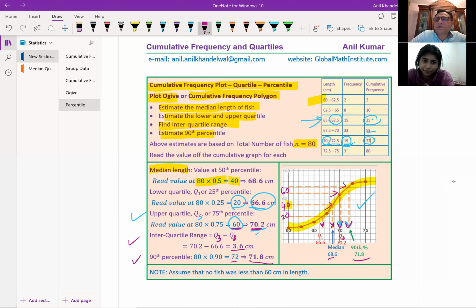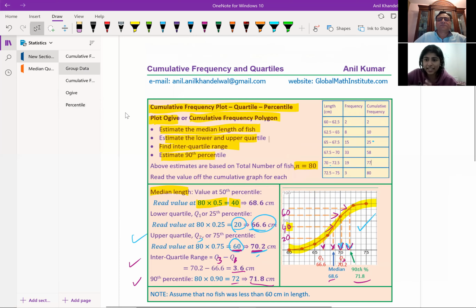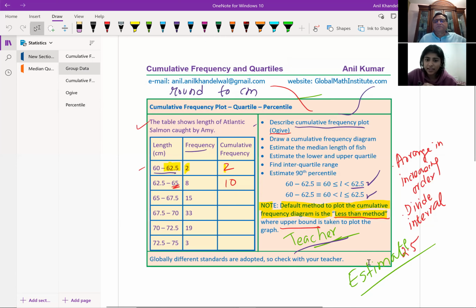So can you summarize this part, please? Yeah. Like you said, when we're beginning with this topic, you just first think that whatever you're calculating is an estimate. There are a few differentiations depending on where you are in different countries and stuff. But at the end of the day, the method is the same. It's just that here and there will be a few tweaks. But yeah, so when talking about this table, we use a less than method. This is the standard kind of default method, but don't just think this is the method and that's the end of it.